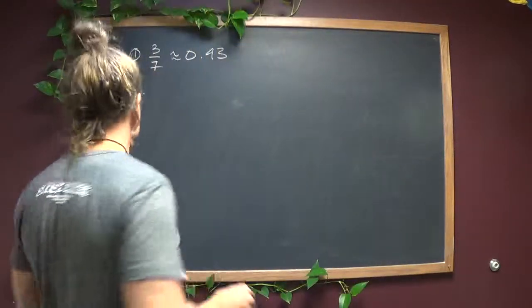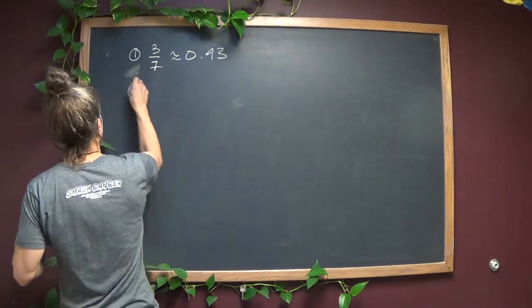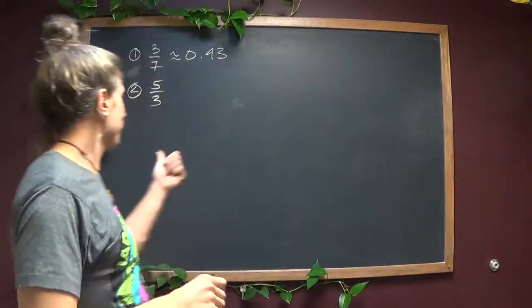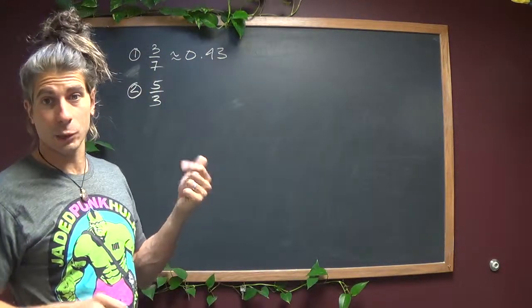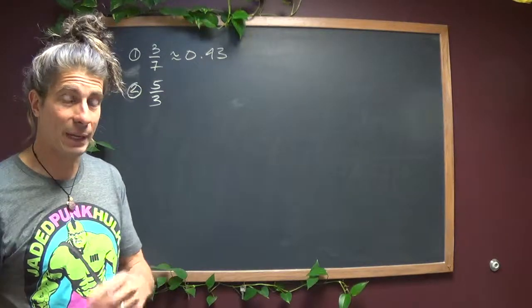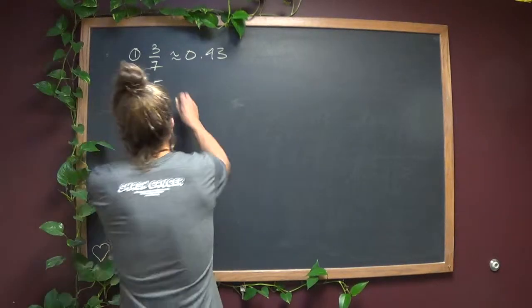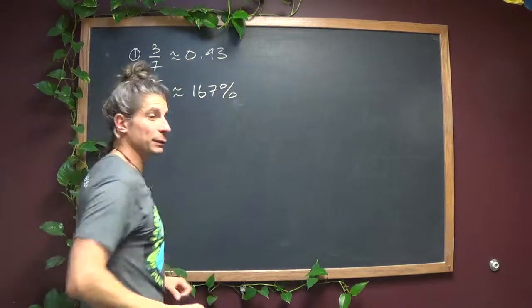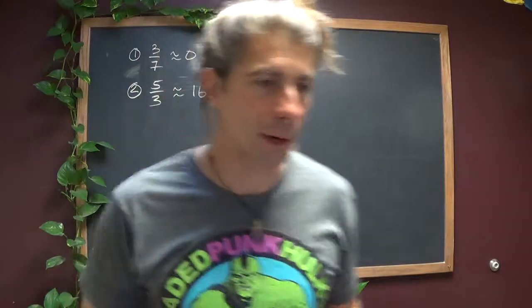Number 2 is write the fraction 5/3 as a percentage to the nearest whole percentage. Again, you can totally use any technology you want. 5/3, you might remember, is 1 and 2/3, and 2/3 is 66.66 repeating, which would be 67%. So we just know this is 167% to the nearest whole percentage. Not a problem there, I hope.